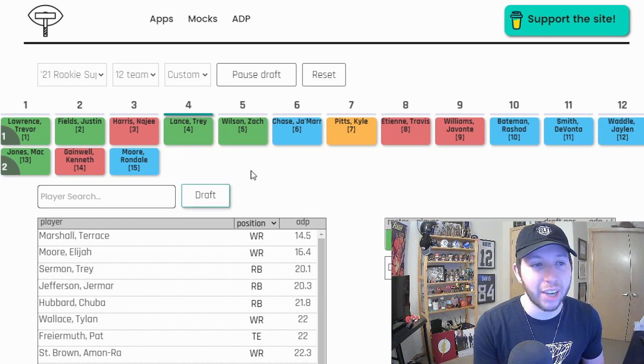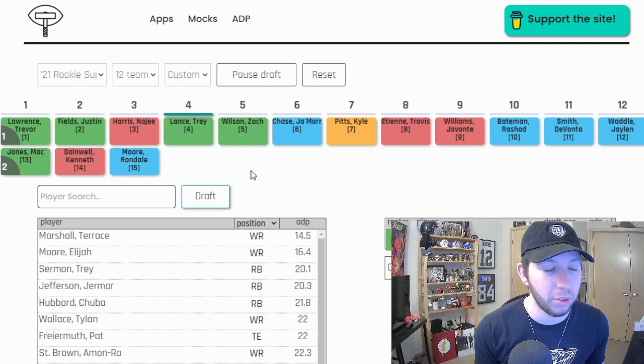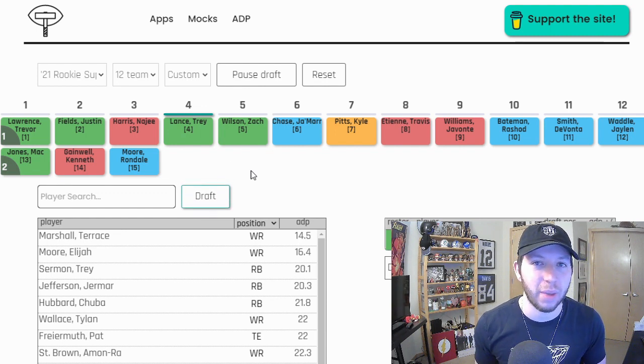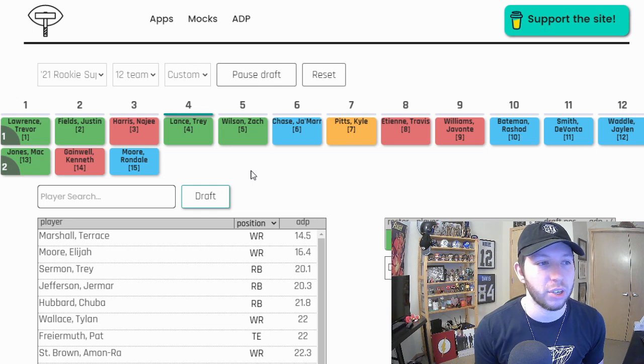Top of the second round was Mac Jones, sliding all the way out of the first round, even though he still was a first-round quarterback, to the 15th overall pick to the New England Patriots. He slides out of the first round in Superflex, which I don't know if I necessarily agree with. I still think Mac Jones can be a pretty solid quarterback, and being able to grab him at the 2.01 is a smash hit in Superflex drafts.